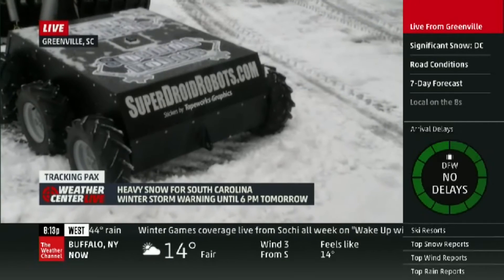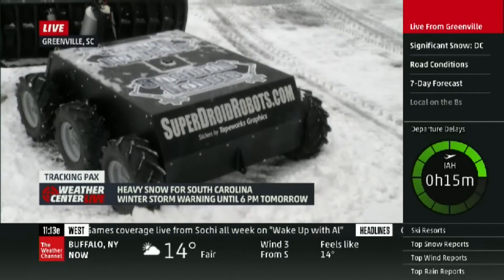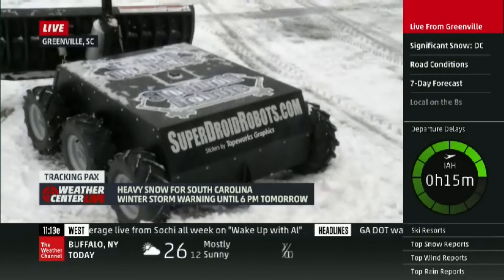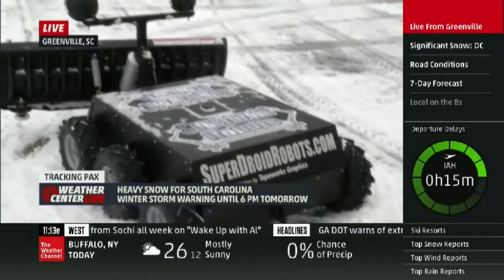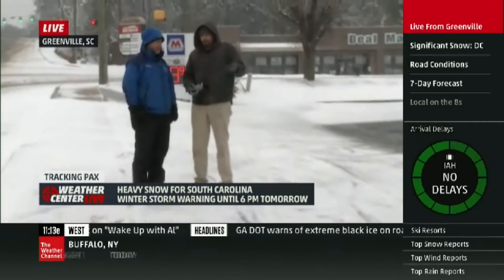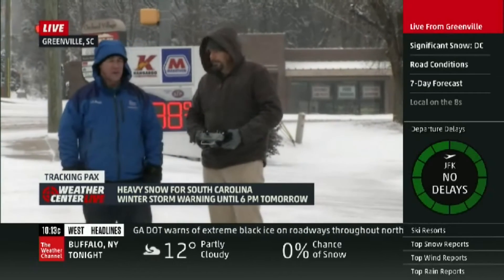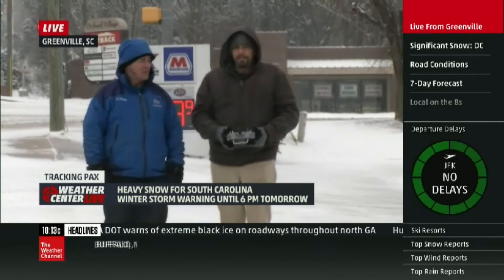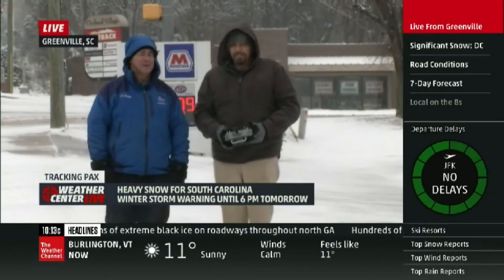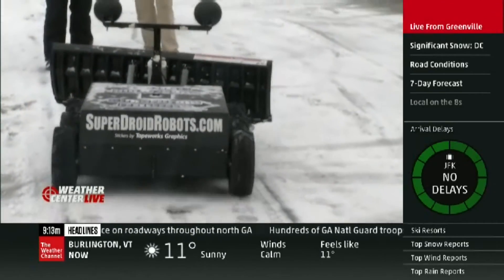Yeah, the last snow we had was pretty wet, about three or four inches, and we had no problem with it at all. And you told me this is kind of one of a kind, because you build a lot of robots. Yeah, most of our stuff is custom. This is another custom robot. If we get a lot of interest, we'll make it a standard product. About $8,500. Last snowstorm we had, I did my whole lot — which is a business — on two charges. I get about two hours out of it continuously pushing snow.